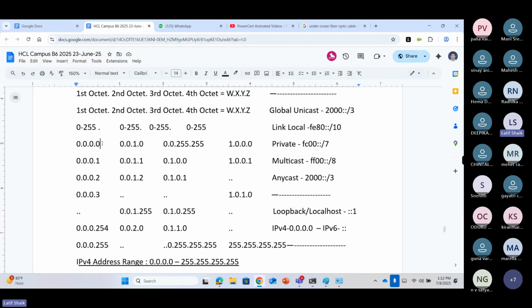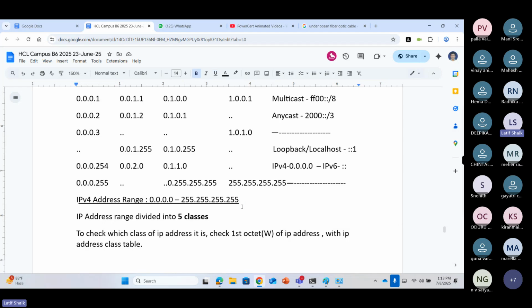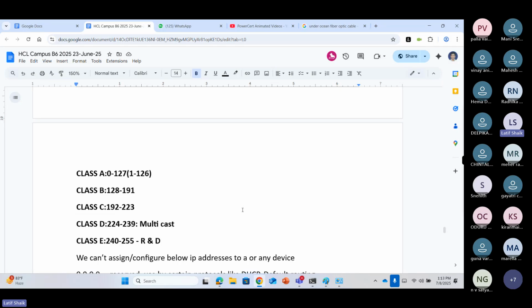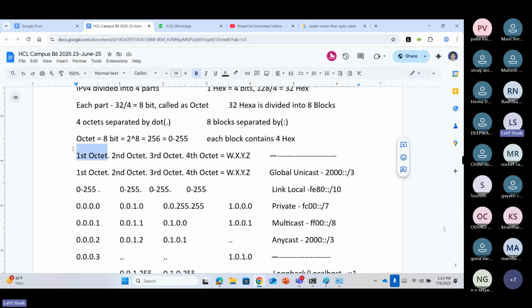The first IPv4 address starts with 0.0.0.0. The last IPv4 address is 255.255.255.255. This is the total range of IPv4 addresses. And this IPv4 address space is further divided into 5 classes: class A, class B, class C, class D, class E, based on the first octet of the IP address.